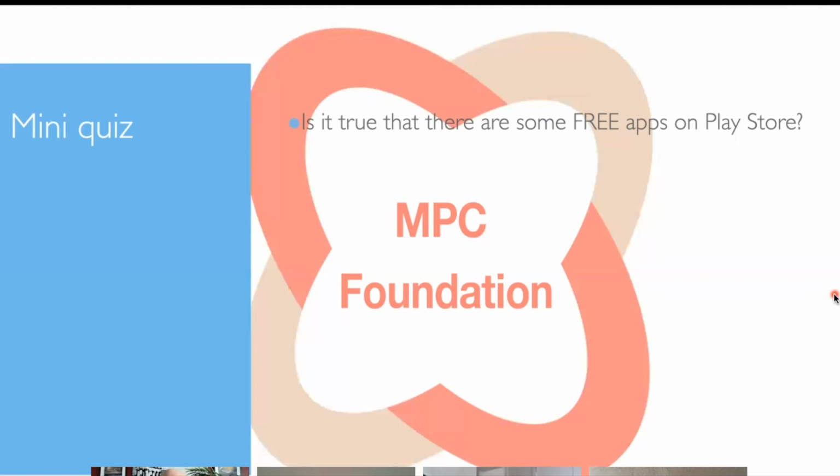Now, one thing that I want to stress is that free doesn't necessarily mean free. Typically, when you are downloading an app that is free, oftentimes the developers are trying to make money in different ways. Usually, that might mean that you are sharing your information and that information is being sold or is being used for other purposes.